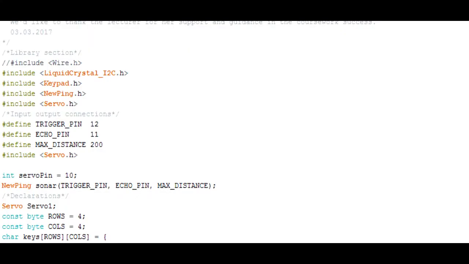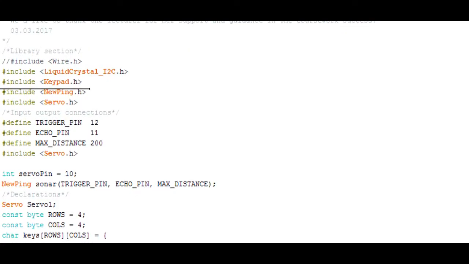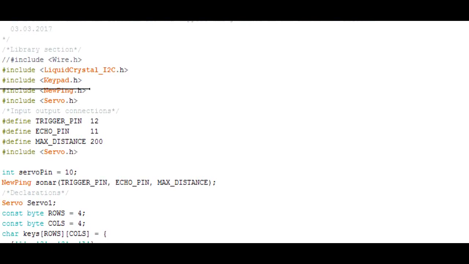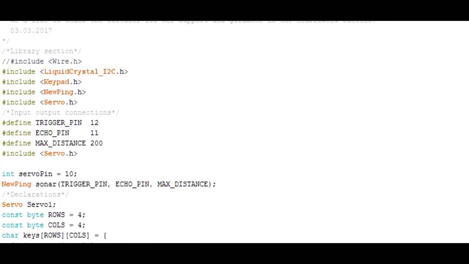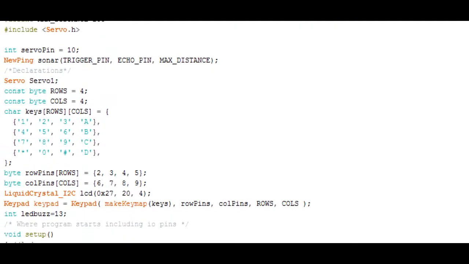For the code, we first declare the library for the keypad, which includes all necessary methods. Next, we look at two constant variables of data type byte, called rows and cols, which describe row and column respectively. Next is the 2D array for the 4x4 matrix keypad called keys. Then we declare row pins and column pins respectively for rows and columns.